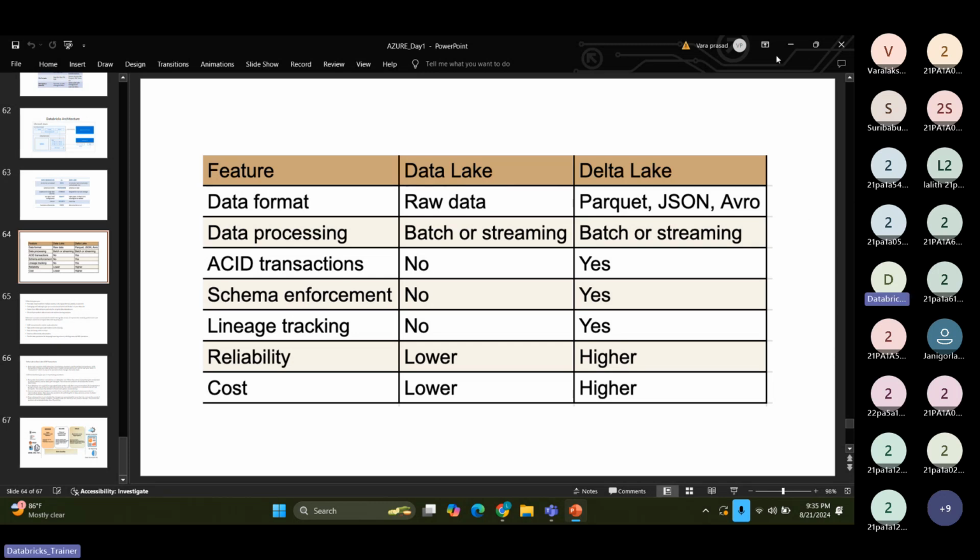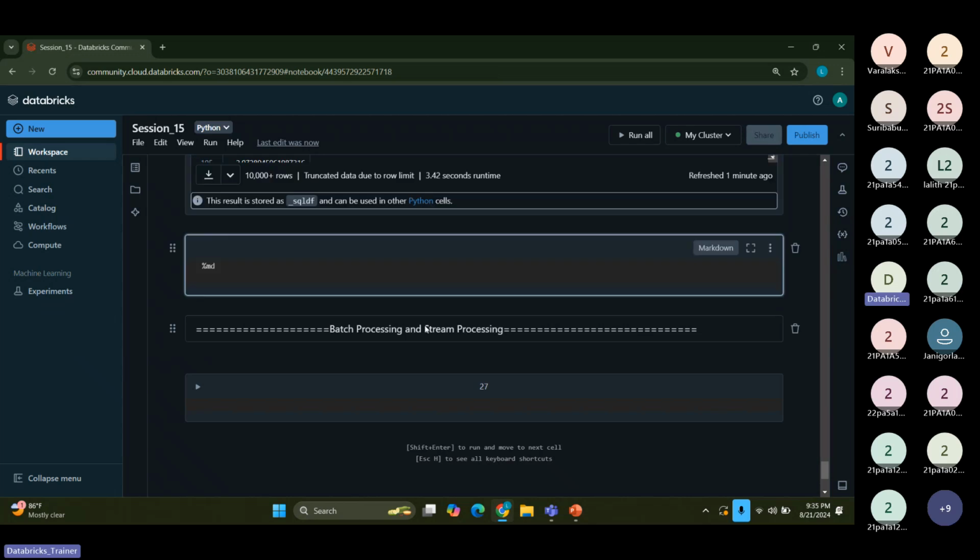So Lake House is nothing but, it should have Databricks, plus Spark API, plus Data Lake, plus Spark, plus Delta Lake.